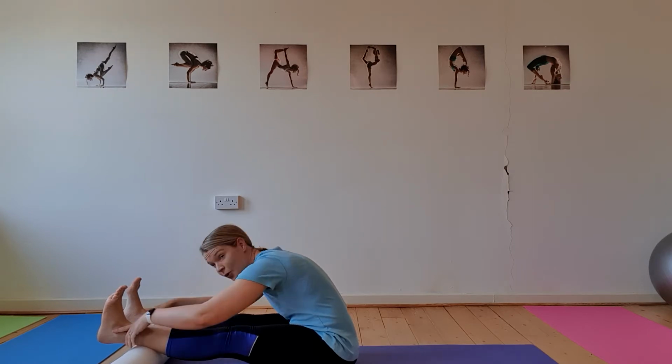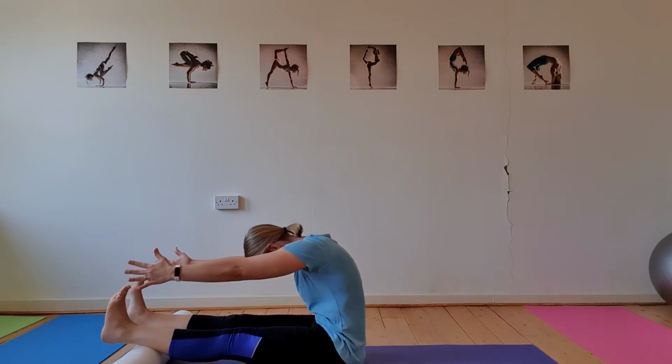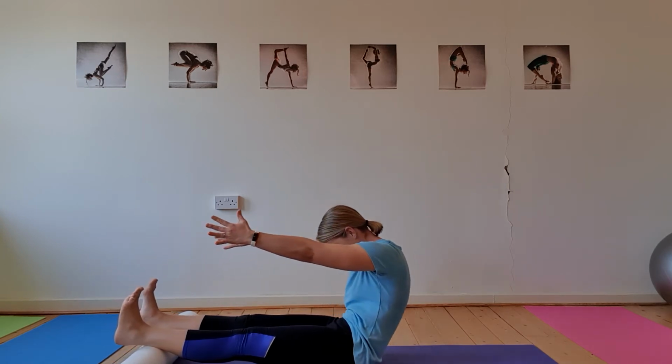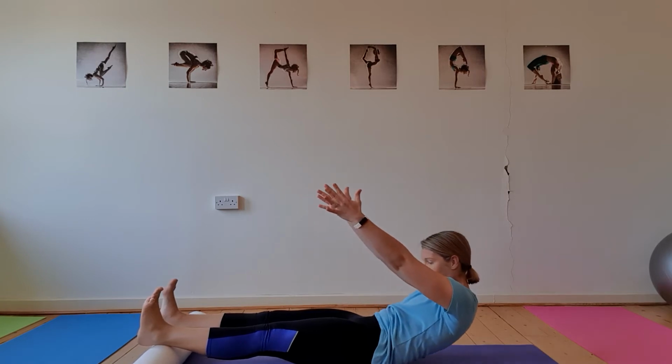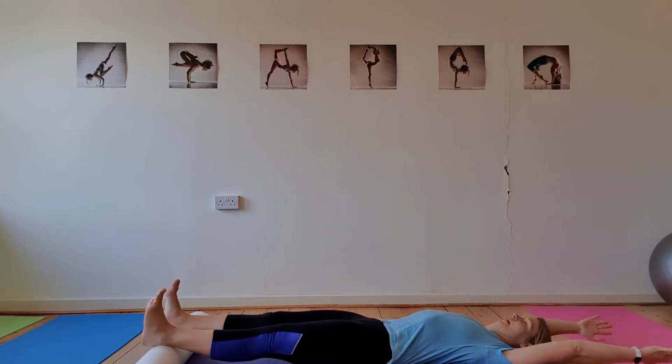And then from here we're going to roll back down again. So reaching the arms forward, tuck the chin onto the chest. Keep that rounded shape in your upper back. Inhale to assume your movement. And slowly exhale to release all the way back down.